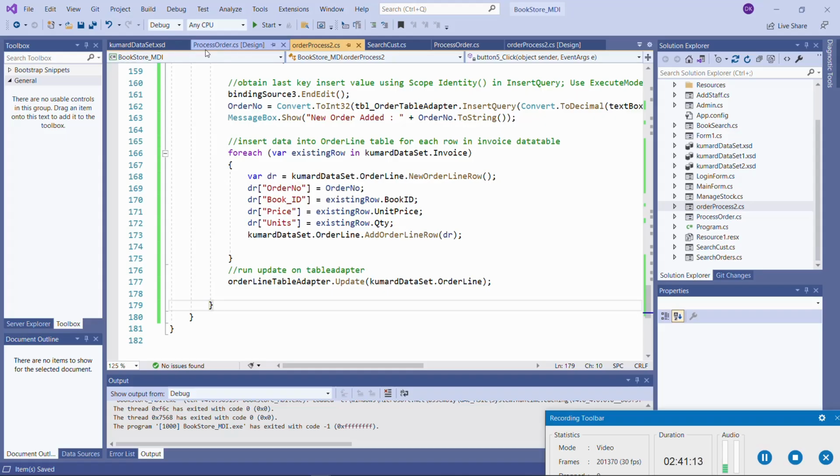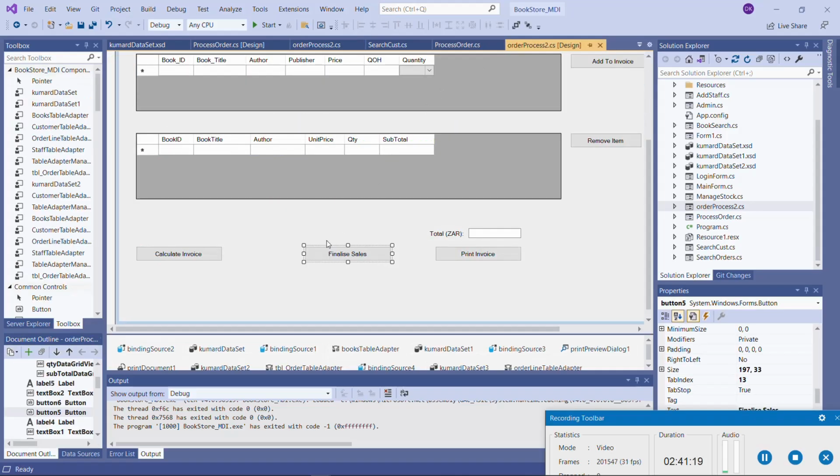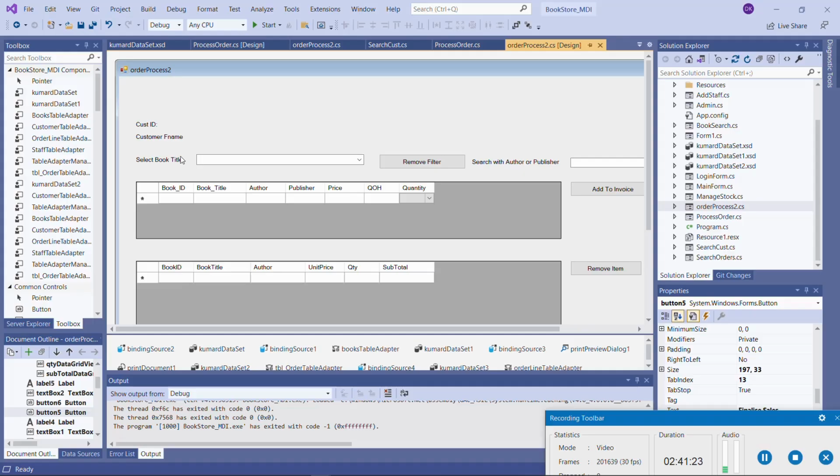The other small improvement that can be done with the table design is that we can also put an order number. Where do I have it? Okay, it's here.